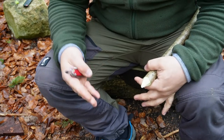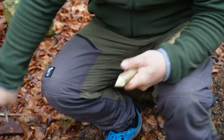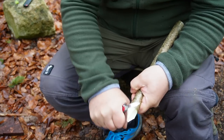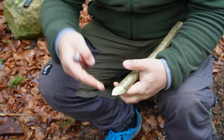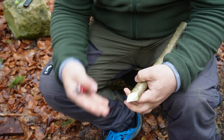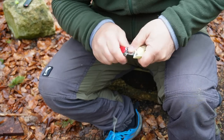Tip number five is about dynamics. In my opinion you can save a lot of energy if your cut is like a little explosion. If you dive slowly into the wood you need much more strength. As long as I don't have to make precision cuts, my cut is like a little explosion and like this you can save a lot of energy. But as soon as I have to work with precision, I change my carving technique.